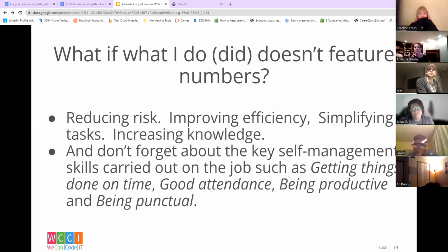And then there's also those interpersonal or self-management skills. These are very basic examples, but like getting things done, you're very punctual, you're very productive. Now, I wouldn't recommend putting those particular words in your resume, but how do we take those competencies and again, tie them to your position and elevate them a little bit? But that's a good place to start, right? Start with the be productive. How are you productive? What were the results of your productivity? Write those down in whatever way that comes out of your brain, and then we can work together to, again, kind of vet it and make it look lovely.